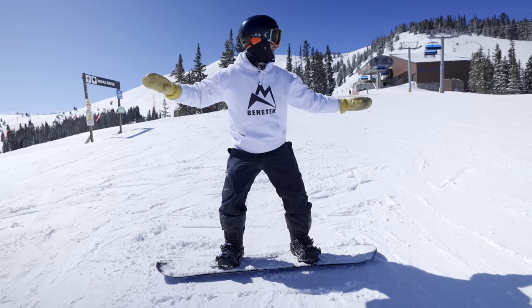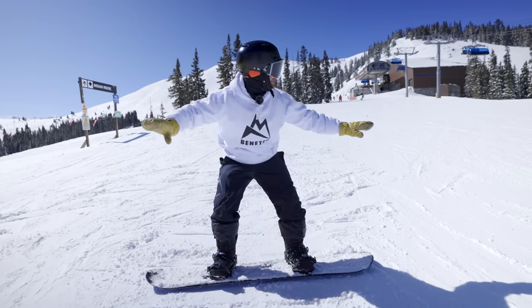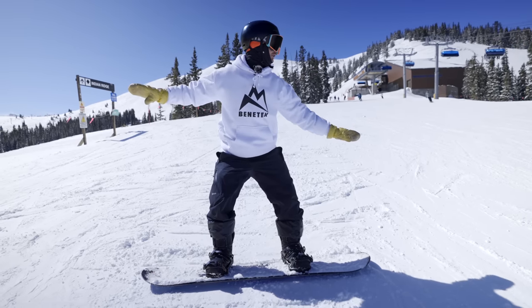And I'm trying to balance here as much as I can. Now this is a really good time for us to practice. Are my shoulders too far down? Are my hips too far? I want to be in a nice athletic position, trying to keep our balance and trying to hold it.